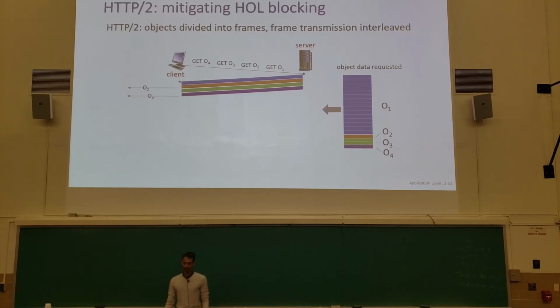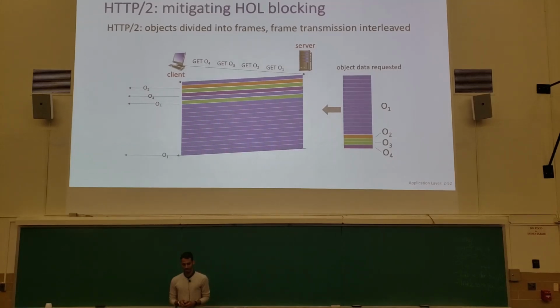So this interleaving of objects allows us to get around this HOL, head-of-line blocking problem. It starts to look a little bit more like feature creep into transport level functionality, a little bit like breaking the clean modularity between transport and application layer, right? This is segmentation at the application layer, breaking larger objects into smaller segments, right? So if you have this kind of pipelining, after all the smaller objects have been sent, if there's nothing else to do, only the big blue object frames, they'll all get sent back to back at the end, right? This is more desirable where all objects are getting some progress over time rather than facing the HOL problem.